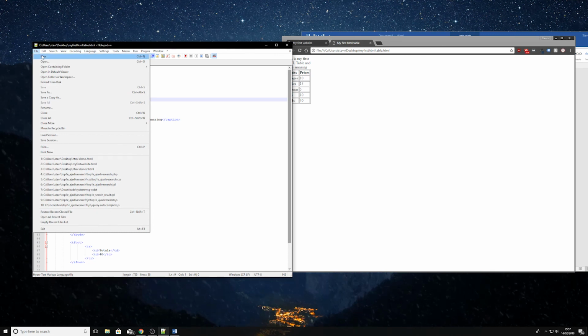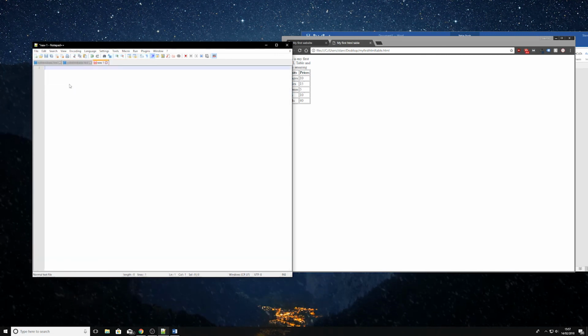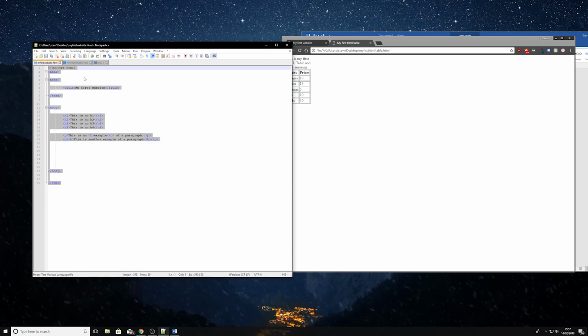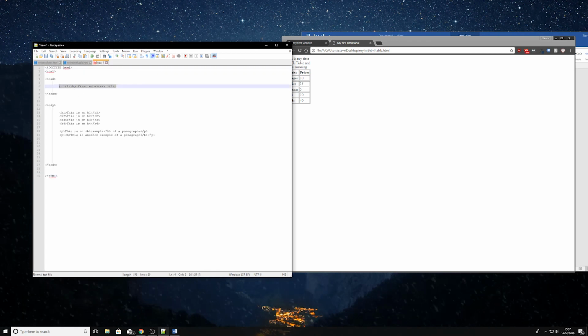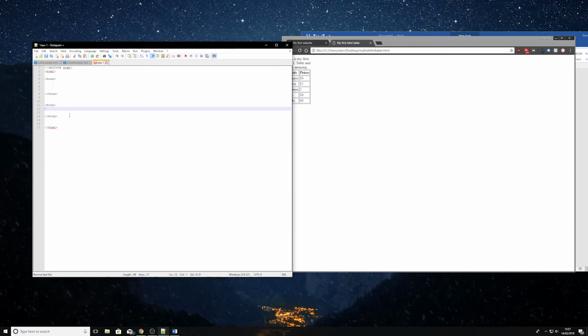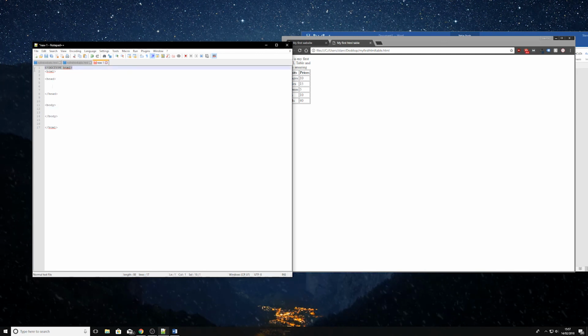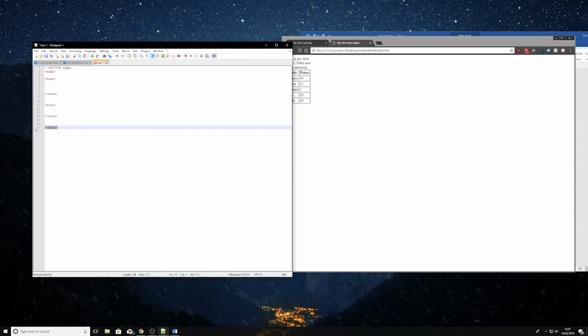And let's take a look at that structure one more time. So this is the basic HTML structure. It consists of a declaration of the document type. Then it consists of the main HTML tag, which is the first tag that we use and the last one that will always appear in our document.